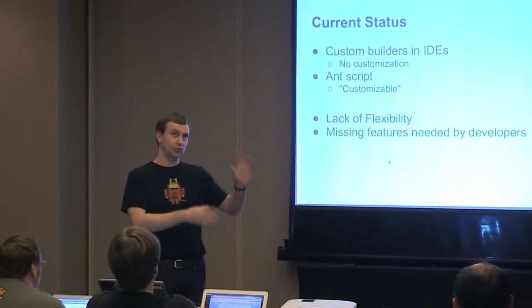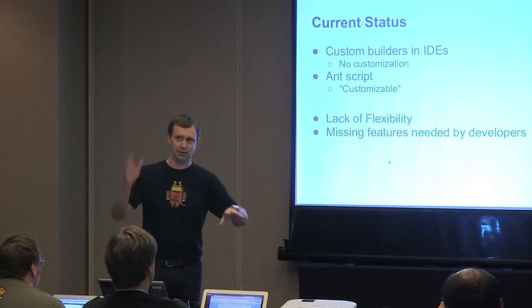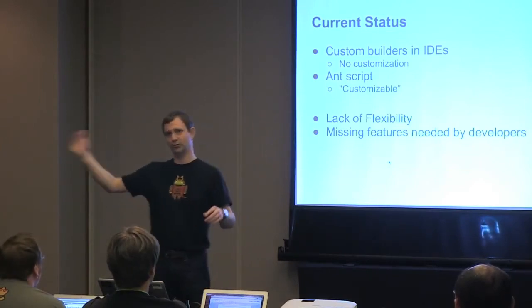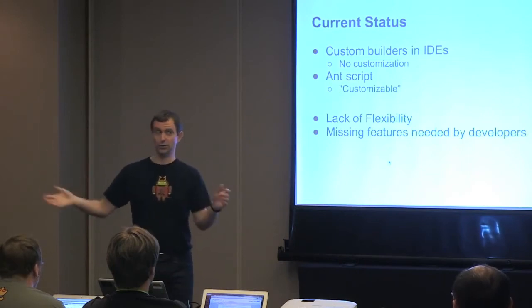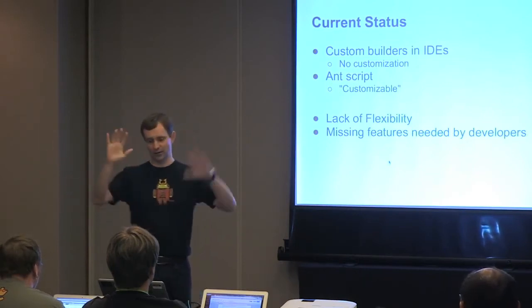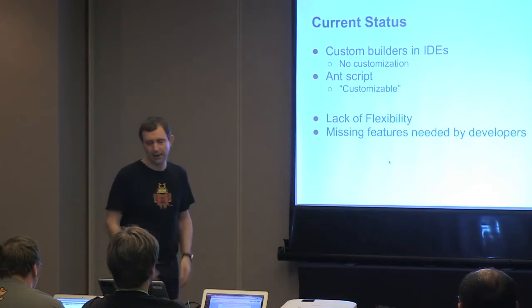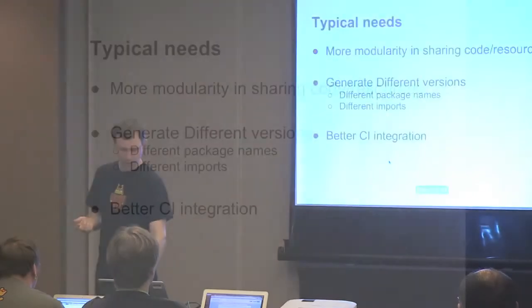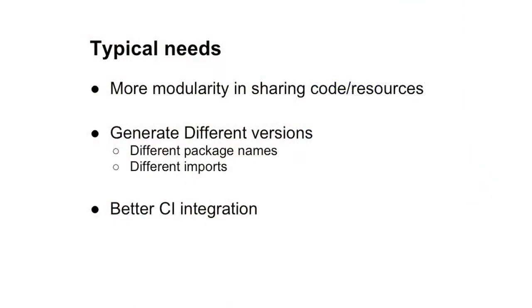And then we depend on custom Ant tasks. So there's a discrepancy between your custom script and the new version of the task. And it's not supported by the IDE anyway, and it's a mess. So lack of flexibility is definitely one, and then a lot of missing features. So I just mentioned more modularity and reusing code and resources. So that's a big requirement.